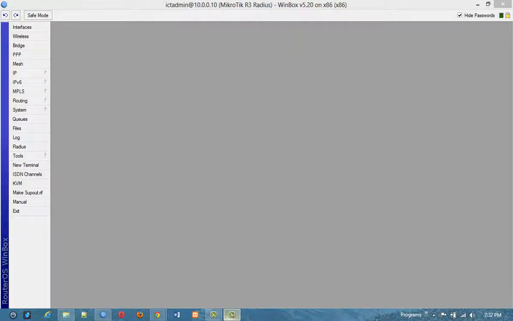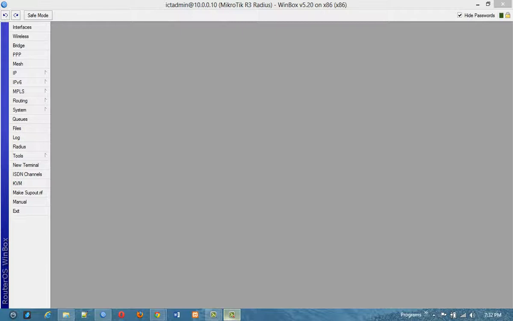Good day. This is Mikrotik basic setup for your initial configuration of a Mikrotik router. If you are using RB 450, RB 750, you can do a setup in which it will be auto configured for you. But if you are using 1100 and 1200, you have to manually set it up by yourself.